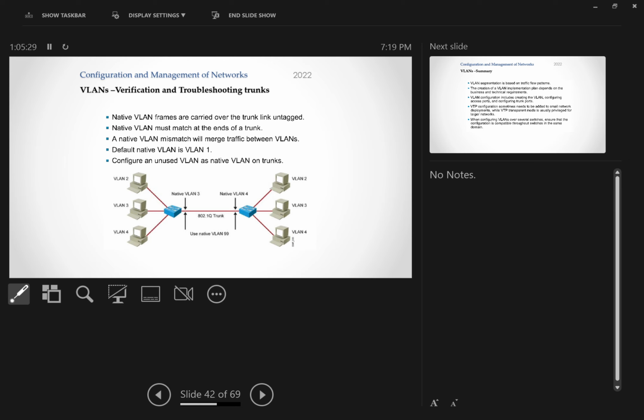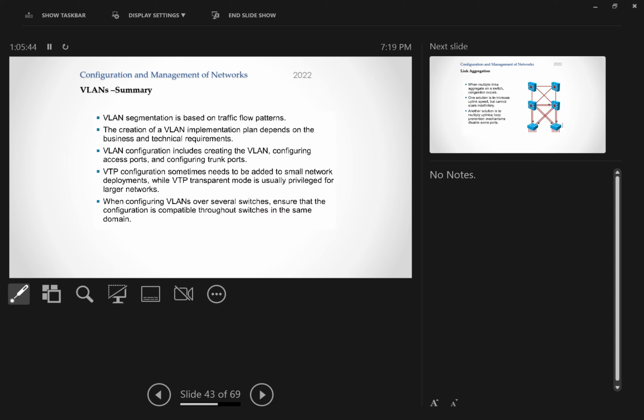So this we already saw. Native VLANs are carried here without the tag. Okay. And usually it's VLAN 1 if you don't say anything to the contrary. Okay, though this is the summary, we already discussed this.